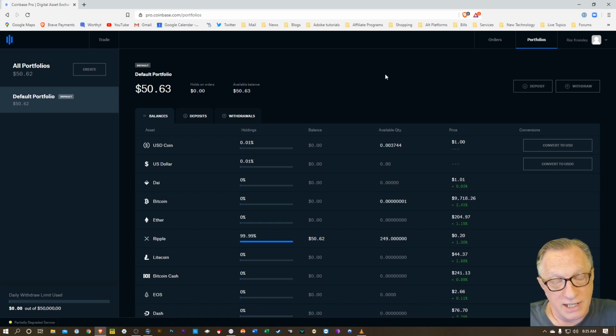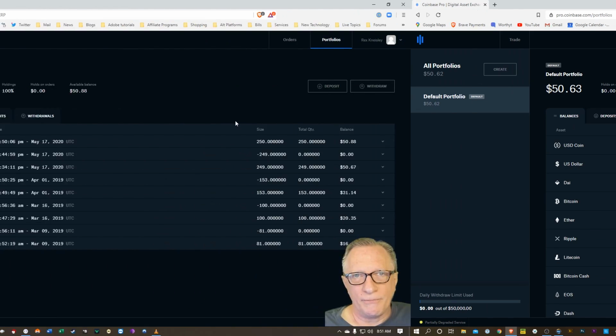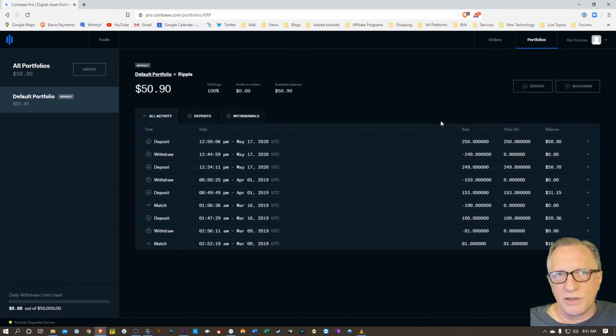All right, so we made a successful transfer of our XRP from our crypto.com account to our Coinbase Pro account. That was a phone-based transfer where I was able to take advantage of those QR codes. All right, so that's it. That's how you move XRP from an exchange to a wallet and then from a wallet back to the exchange. We only need the tag when we're depositing to exchanges. When we're withdrawing to our own wallets, we don't need the tag. So I hope that clears things up.